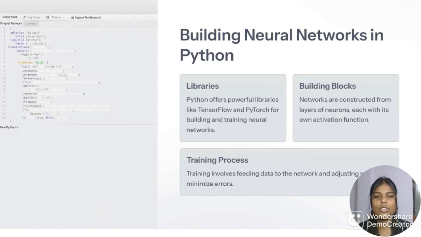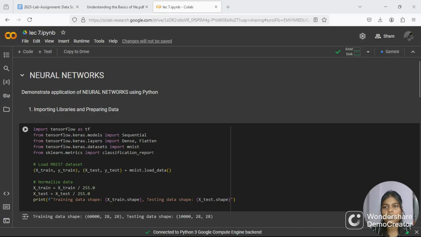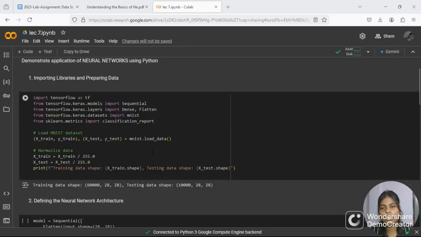So now let's move to the Python implementation of neural networks. So here is the code for the neural network. In the first part, we are importing libraries and preparing the data.